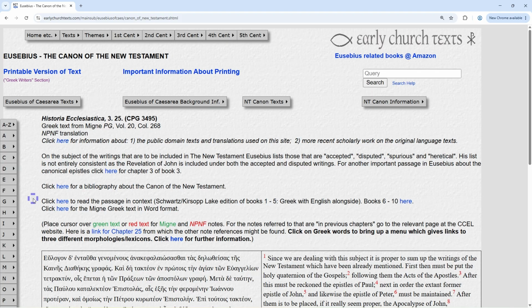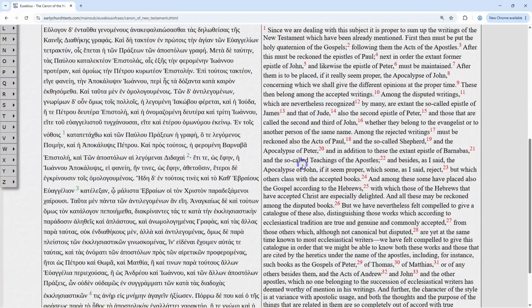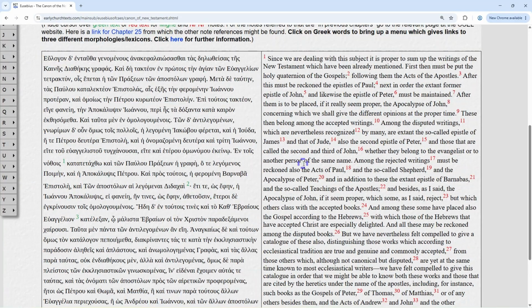And a little further down, you'll find a link to a scanned version of the complete text and translation. This is on external websites like archive.org or Google Books, but hopefully it is useful for users of the site to be able to read the full work, if they desire, in a scanned version. There is also a downloadable Word file for the particular text on the page. Now let's scroll down a little and look at the Greek text and translation themselves.